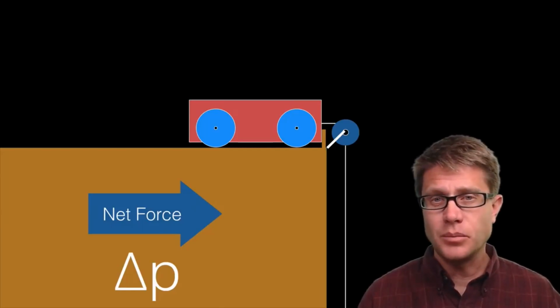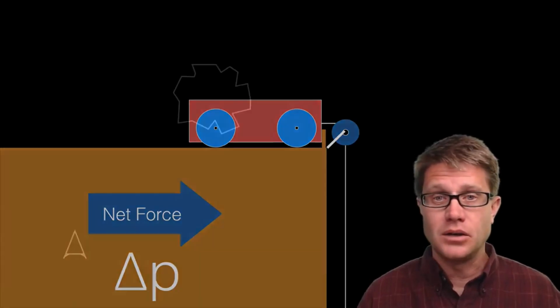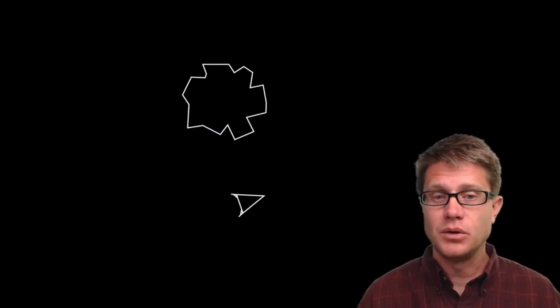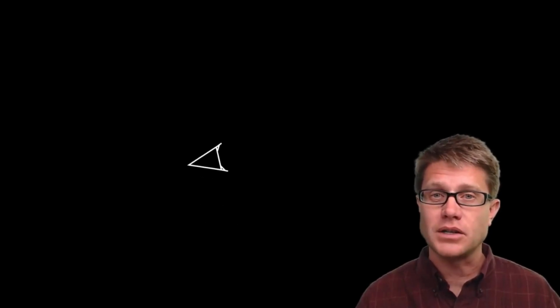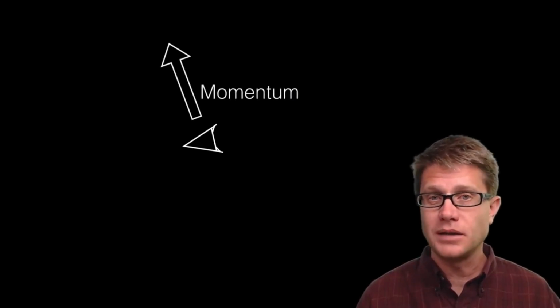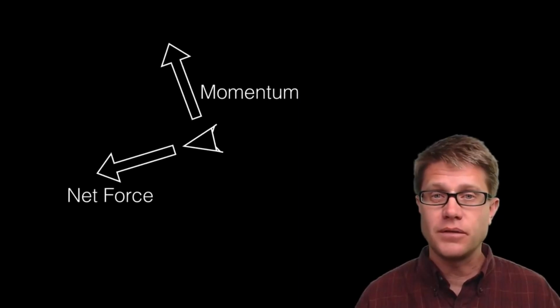Now these are pretty easy problems because we're just looking at one dimension. But when you were growing up like me, you probably played video games like this. If I turn the ship and move it in this direction and blow up an asteroid, it's all momentum. But I would find myself playing Asteroids like this: I'd be moving in one direction, but applying a force in another direction. In other words, my momentum is in that direction, but my net force is in a totally different direction.